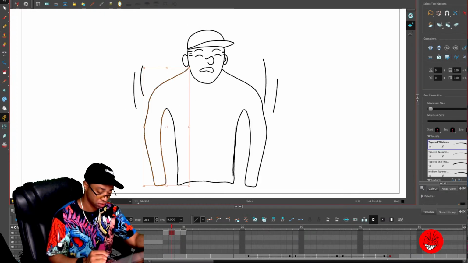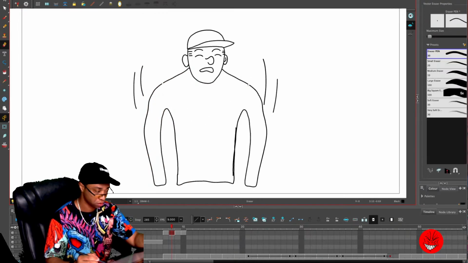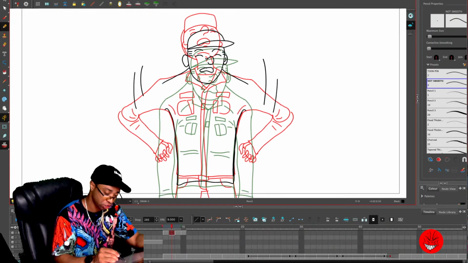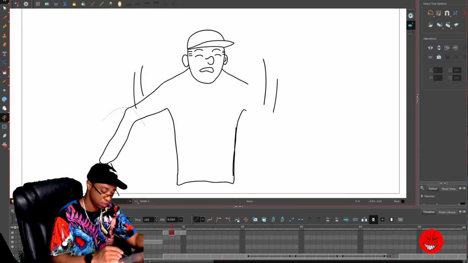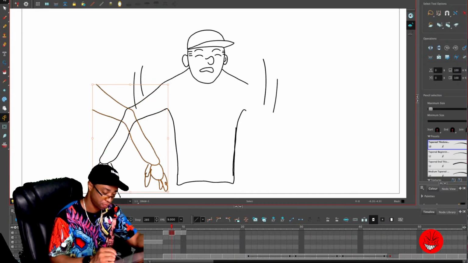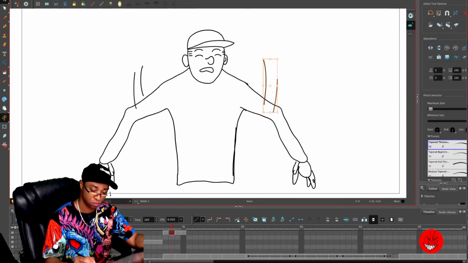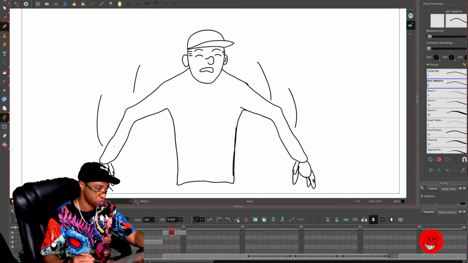And actually, I don't like these arms. I think what I'm going to do instead is have his arms spread out, kind of like this. Like so.